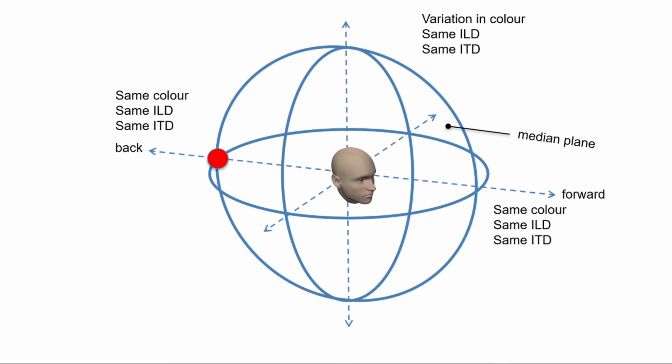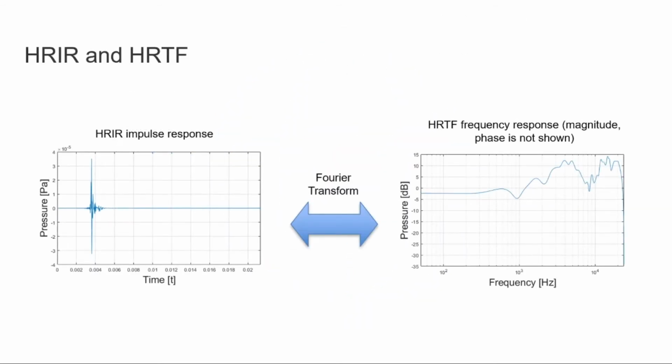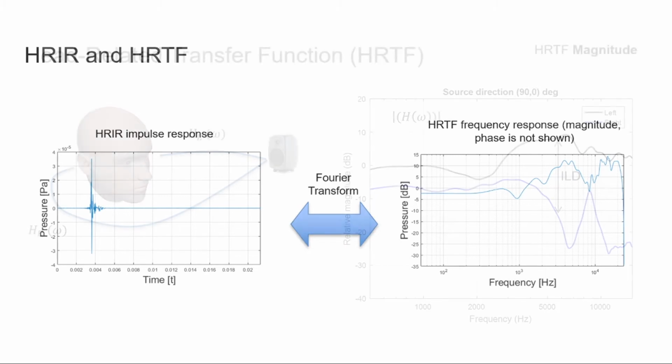To understand what head-related impulse response contains, we can use the Fourier transform. When we take the Fourier transform of the head-related impulse response, we obtain what is called the head-related transfer function. The Fourier transform converts the impulse response data into a presentation that helps us understand the magnitude of audio at different frequencies, as well as the phase and delay in audio at different frequencies to each ear.